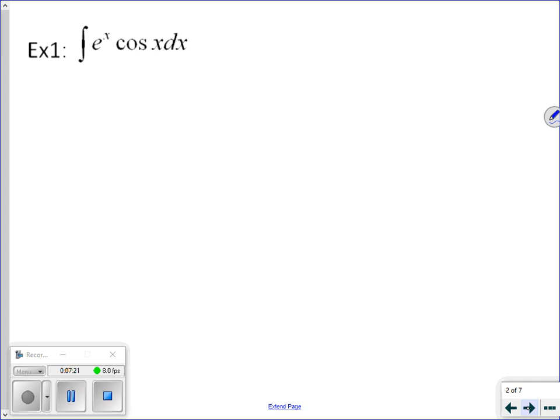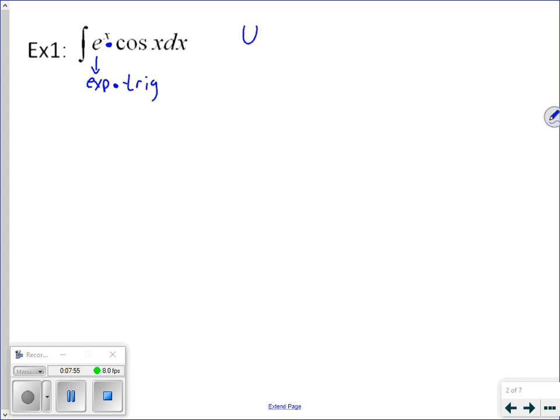All right, pause the video, finish up the last problem if you need to, but let's talk about this one. This is another special type of integration by parts. This is a more common one than the one I just showed you. This pops up all the time. It's when you have two things multiplied together, and more specifically, an exponential multiplied by a common trig. If you have that, there is a pattern that happens with this. Now let's just go through the steps and you'll see the pattern, and the issue you run into.